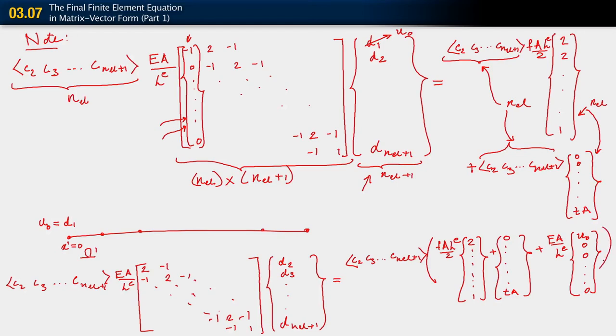Now, when we look at the size of our matrices, we recognize that really this is the only one that we need to correct, because it's lost a column. Earlier it had NEL rows and NEL plus 1 columns. It has now lost a column. So we recognize that it is a matrix of size NEL cross NEL, and we are going to do one more thing. We are going to write this as the matrix K.